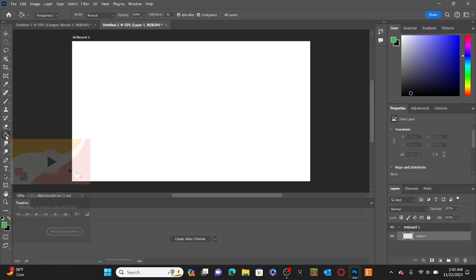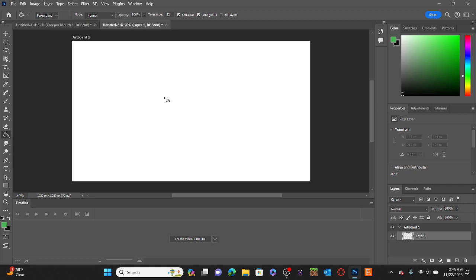But we are going to use the paint bucket tool again and simply left click. Make sure your square is green. And if you don't know how to change your square, look at the black here. You can just drag it. So here is the color bar on your right side. What you're going to want to do is scroll down to where you see green and then use a great amount of color. You can, of course, change this a little to make it more realistic. But we're going to need black, so we can literally just scroll this all the way toward the left bottom edge to make it black.